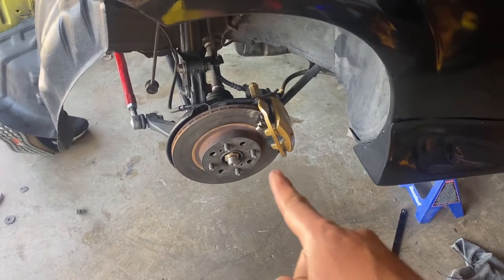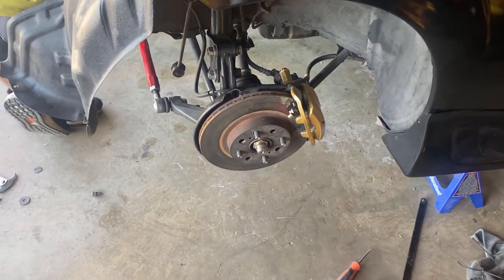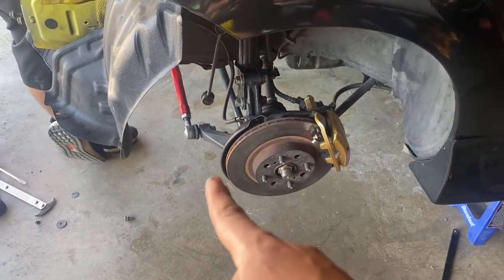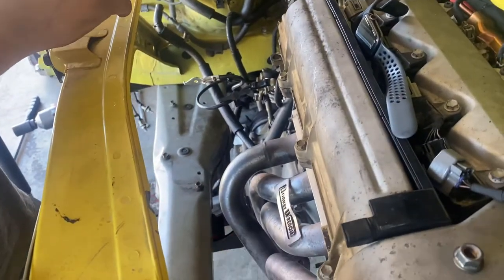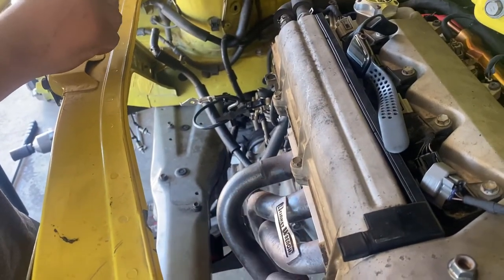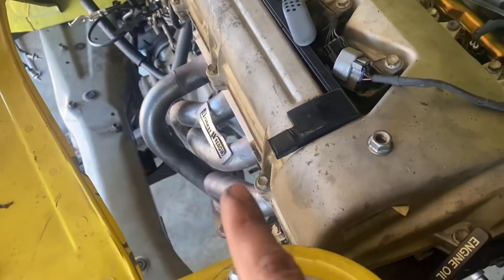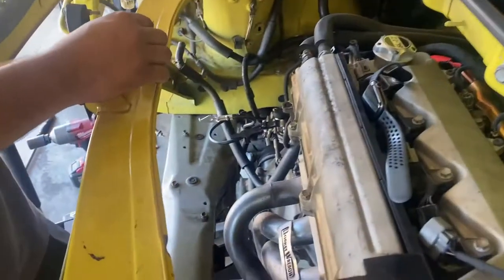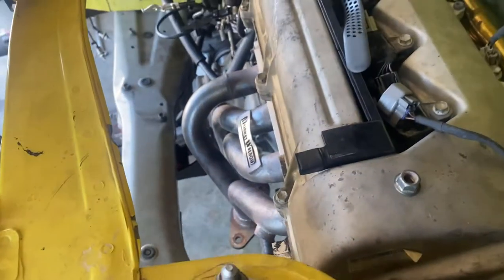So everything's assembled on this side, axle, and then the calipers and the ABS sensor. Only thing that's left is the sway bar link. Now sway bar and sway bar link. Yeah. Now we're working on the header and then put the exhaust and put everything back together.